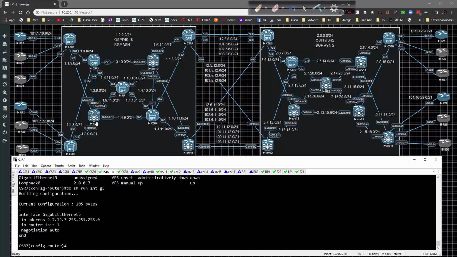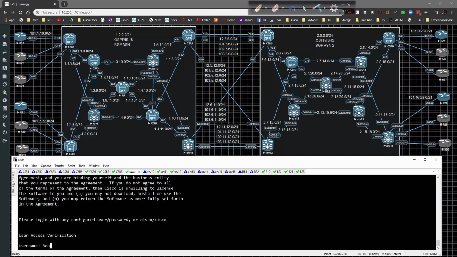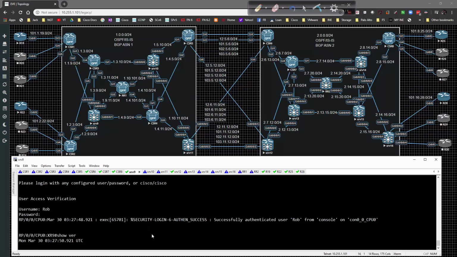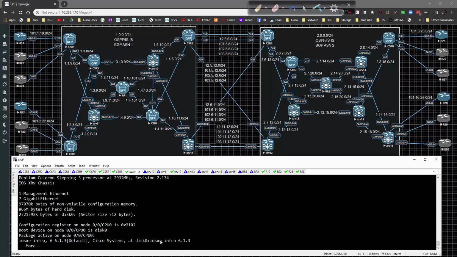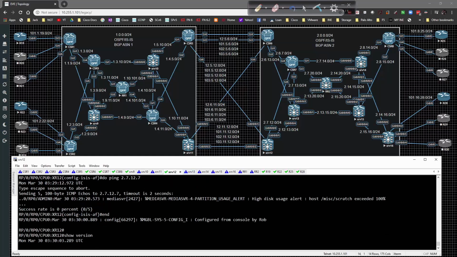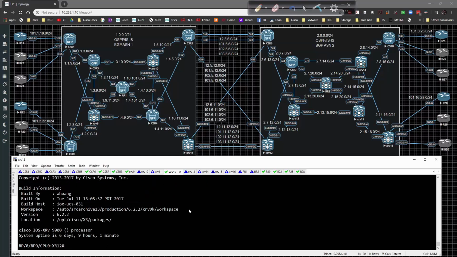So we might have a problem with the, I'm pretty sure this is an XR specific issue, because on XR9 on this side over here, if we were to do a show version, we're running 6.1 code. But on 12 here, if we were to jump out of global config and do a show version, we're running 6.2.2. So it's an XRv 9K.